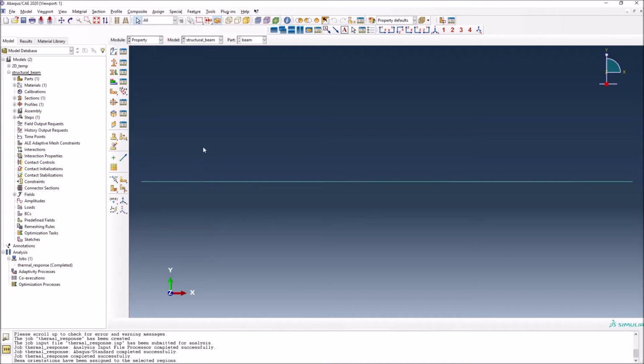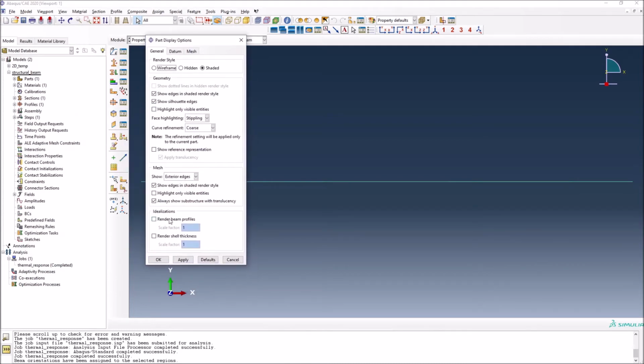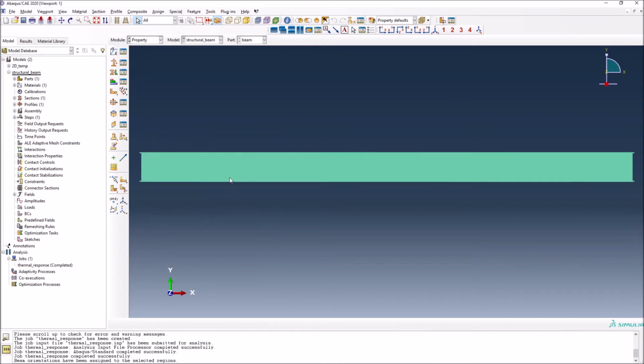So we have assigned the beam section, and to confirm that, we can go to the View menu, and there's the Part Display Options, where you can check Render Beam Profiles, then apply. So it shows the beam. Okay, this is correct. Now we have done this in 2D, so we cannot rotate.